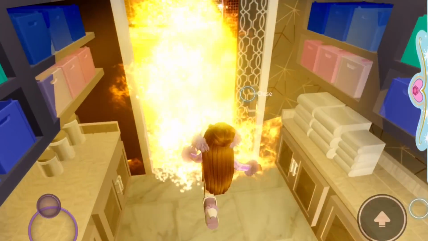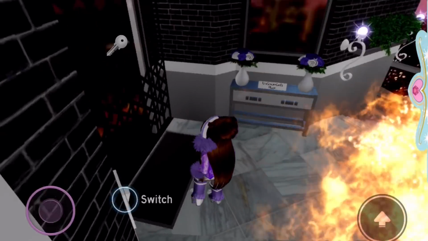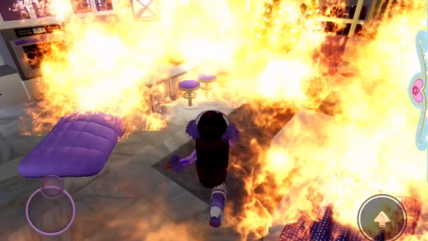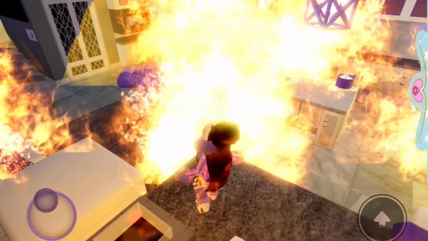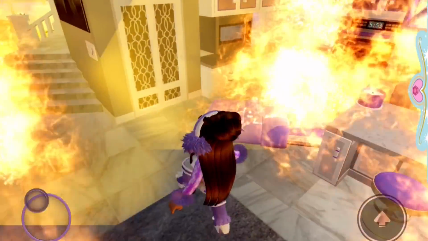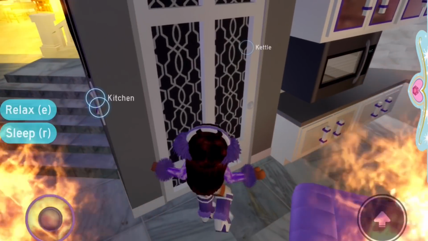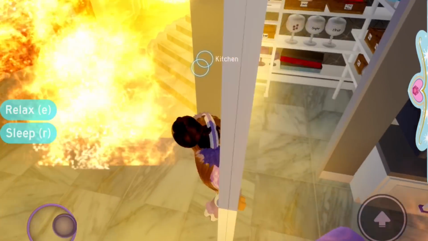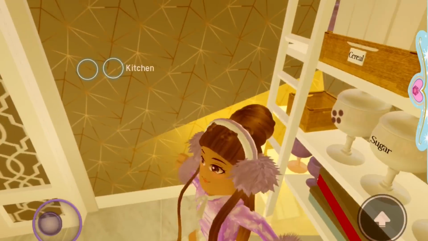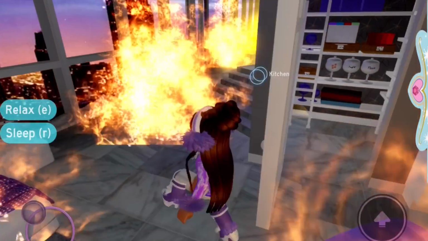And it also doesn't go inside of the lift either. That's something else I noticed. But yeah, it goes absolutely everywhere else in the house. Oh my gosh, this is so bad. Oops. But anyways, wait, actually, does the fire go in the pantry? I don't think it goes here either, does it? Let's stand in here. Okay, yeah, it does go in there.